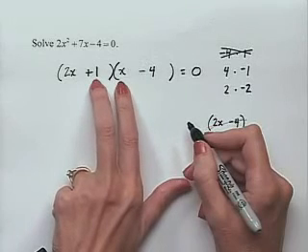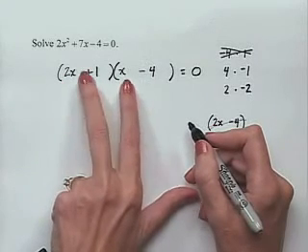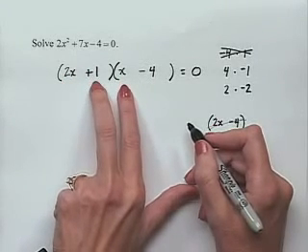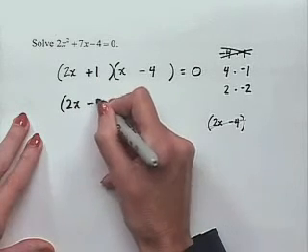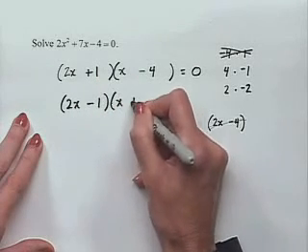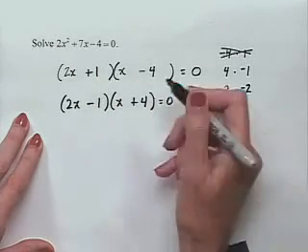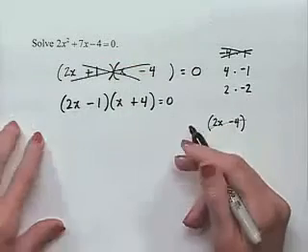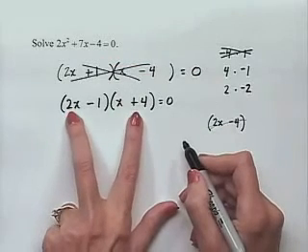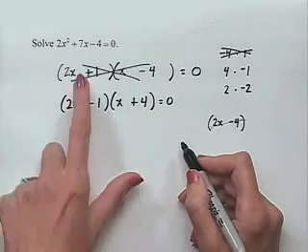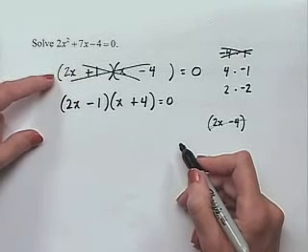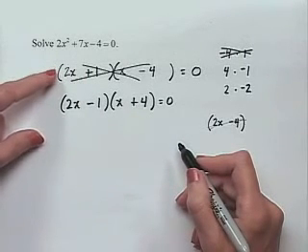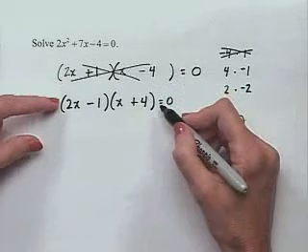What it does do for us, however, is give us some insight. If the signs were different, it would work. Let's try that. What if we had the 2x minus 1 and the x plus 4? This did not work, but it leads us to this. We have 8x minus 1x, which would give us the 7x in the middle. So as you're going through your different steps, you want to learn as you go. Sometimes you can find out things just by trying one that doesn't work, which will lead you to the correct solution.